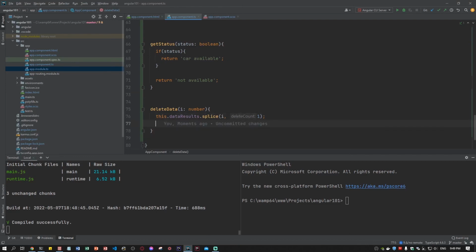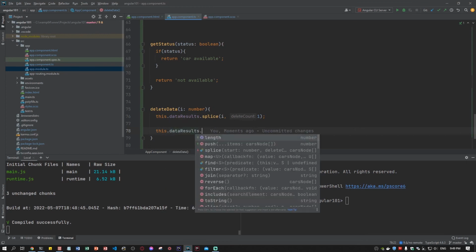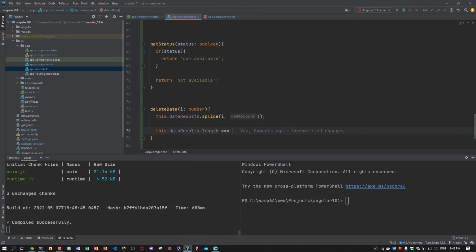But now that everything is removed, I want the loader to go back. So what I can do is this data dot length equal to 0. So if the data results became 0 after I'm deleting everything, I want this loading to be true, or else, I don't need the else actually, so just keep it as undefined.